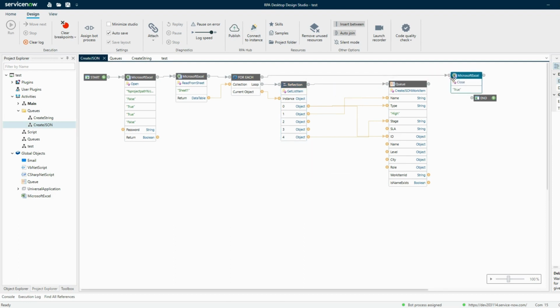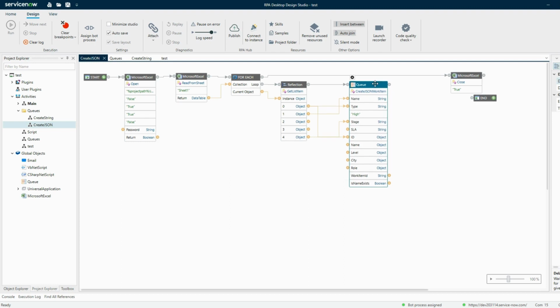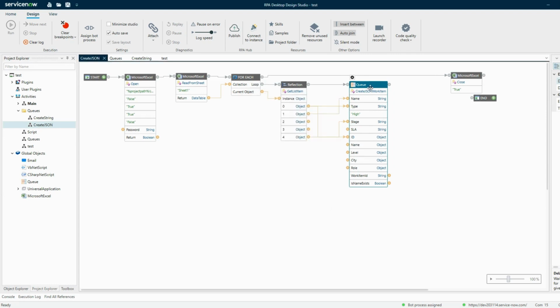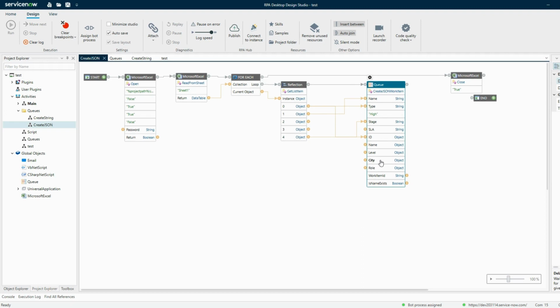So after we get, instead of having a format text or external activity to convert it to JSON format, in the same create JSON work item activity itself, we can provide all our JSON property. So you just have to click on this icon. Here you have an option to add your properties, and currently we have only 5 properties. So I have added my properties and given my name like this. So you have to give it any name. As soon as you add your properties and click on OK, you can view all the properties being added as input parameter over here. So what you can do is you can just simply give your name, type, stage, SLA, ID, and the name, and the rest of the column which comes from the Excel.